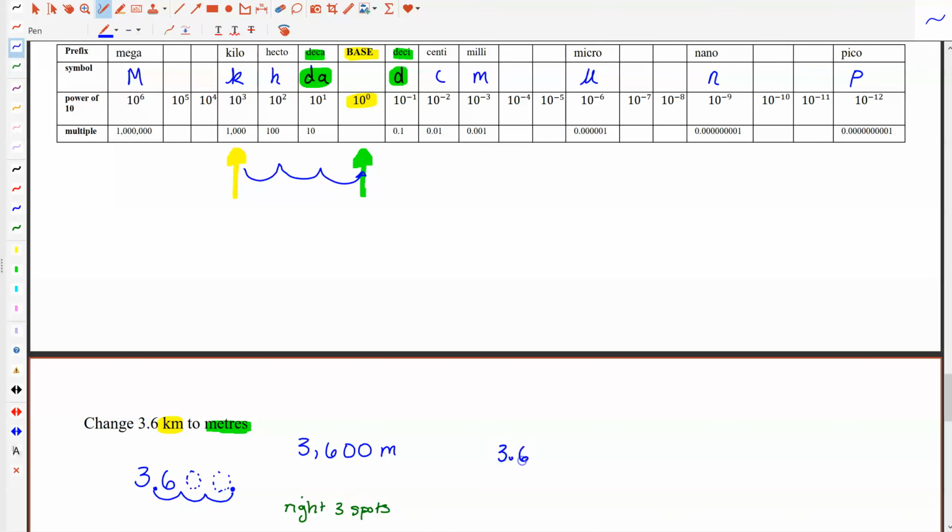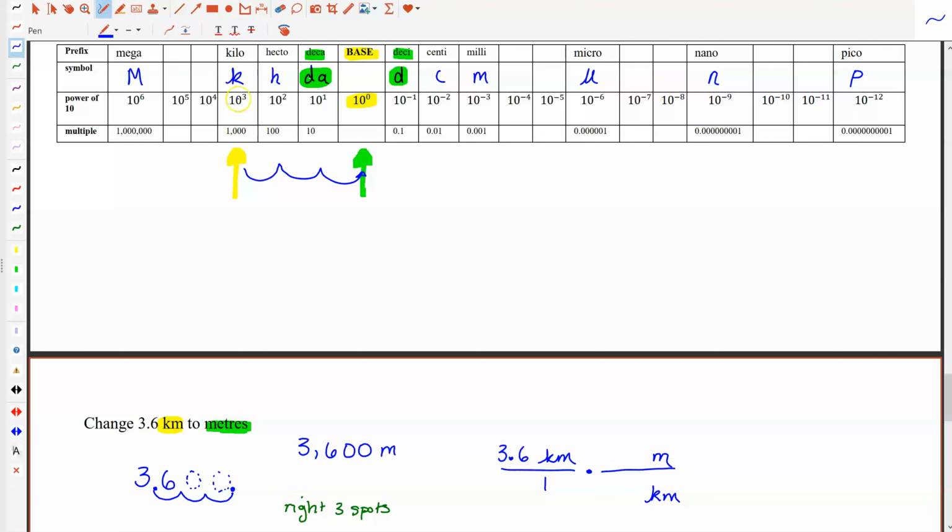If we want to set up a more formal conversion factor, how we would do that is we would put the given information, which is 3.6 kilometers, over 1, just to be very clear this is in the numerator of a fraction. And we could set up a conversion factor with the units I'm trying to cancel being on the diagonal of where they currently are. So in my new fraction, kilometers is going to go in the denominator. Now I'm going to look for the relationship between kilometers, which is the units I'm in, and meters, which is the units I want to go to.